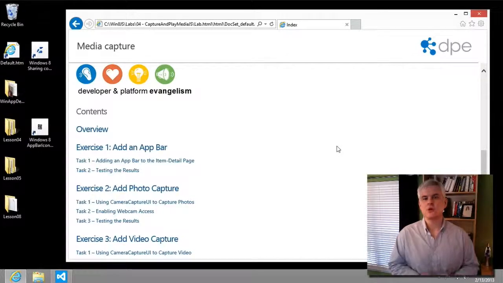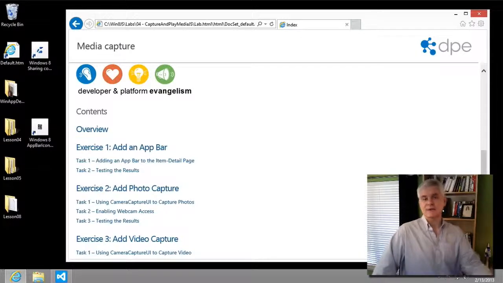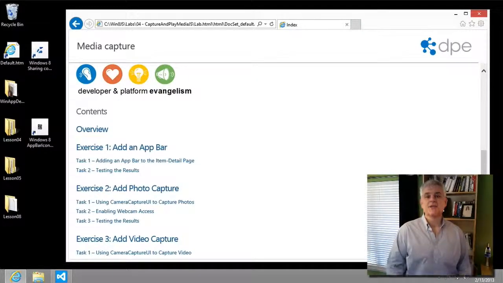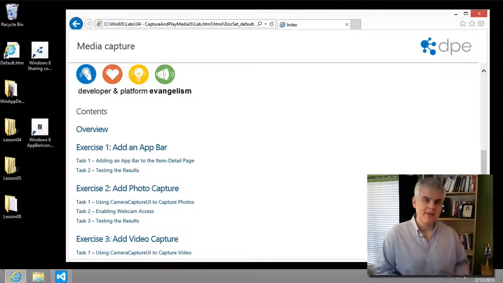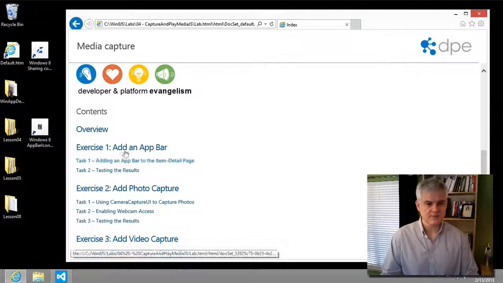As you know, WinJS defines a number of controls. I called them Windows personality controls in an earlier lesson. We can use them for various UI purposes. In this lesson, we're going to re-familiarize ourselves with the app bar that we met way back in lesson 4 or 5, just to demonstrate how easy it was to use WinJS and what all the capabilities of it were. And then also in this lesson, we're going to meet the menu. It's also known as the flyout. All right, so let's go ahead and get started.